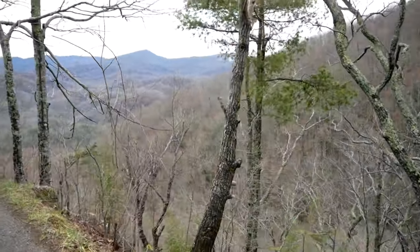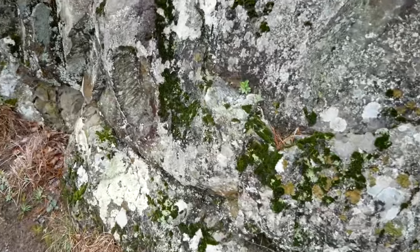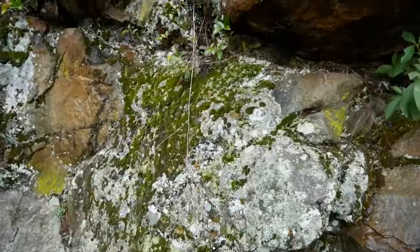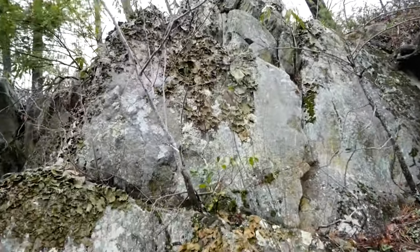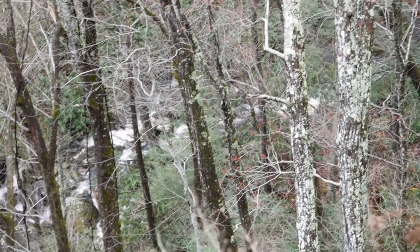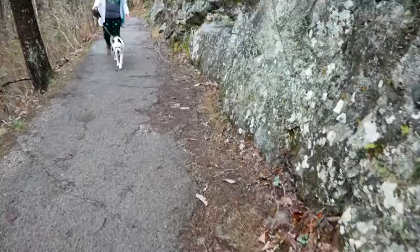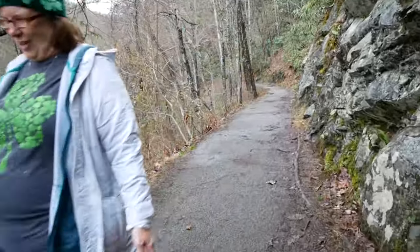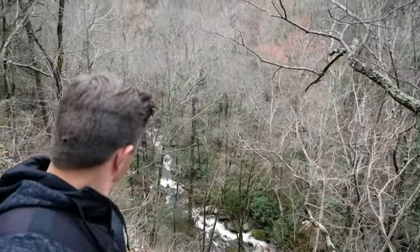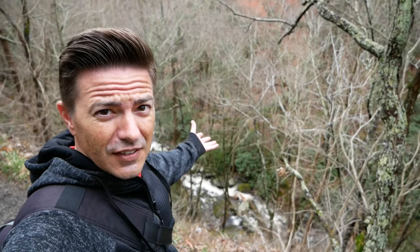Man, look at these clearings. That is an incredible view. Oh, look at these colors of all these algaes, I don't know, green things, moss, rock moss, and rock leaves. What is that? That's a fungus, isn't it? Oh, look what we found, guys, some rushing water. It's making some neat noises, but that is still way down there. We still got a ways to go. On up this way. Hey, how you guys doing? We're good. Awesome. Holy moly. Look at that. What do you think about those apples?